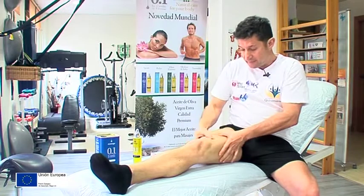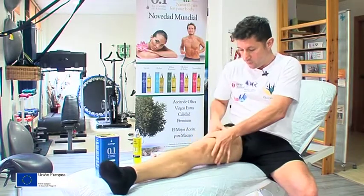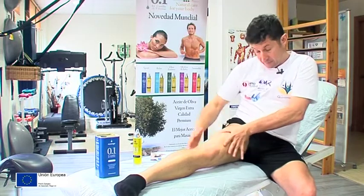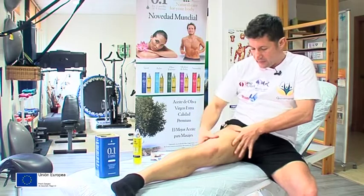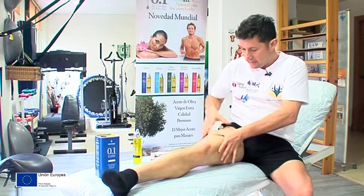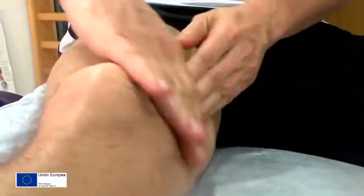We must emphasize the pressure when feeling tense muscles, always being careful, from the inside to the outside. This muscle might hurt more, but this type of self massage is completely necessary to prevent injuries. Pero ya os digo, es conveniente para evitar lesiones que se haga este tipo de masaje, de automasaje, para que no tengamos lesiones, ¿no?